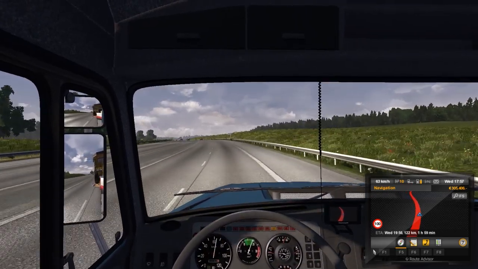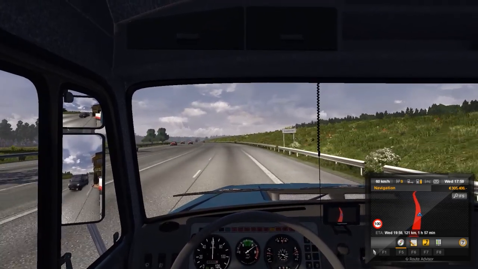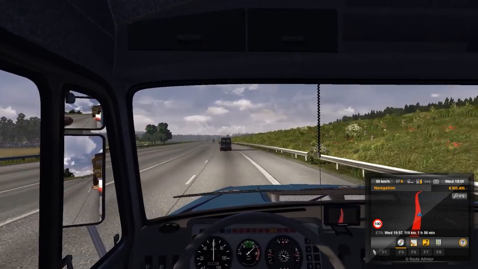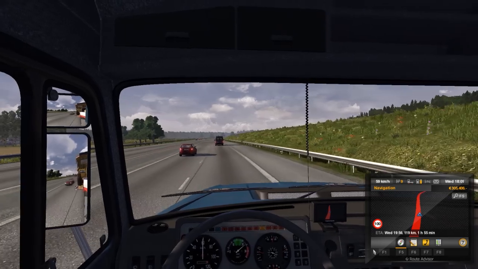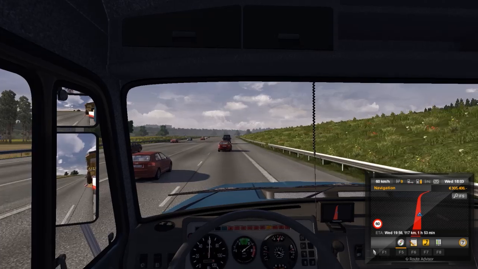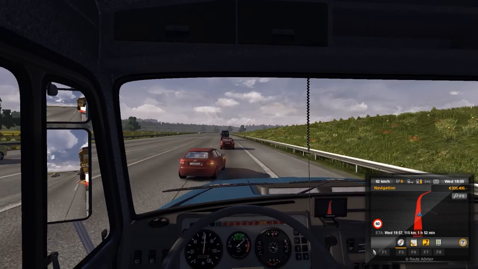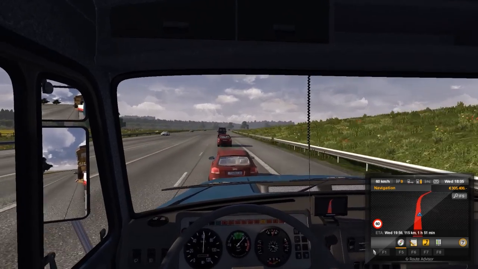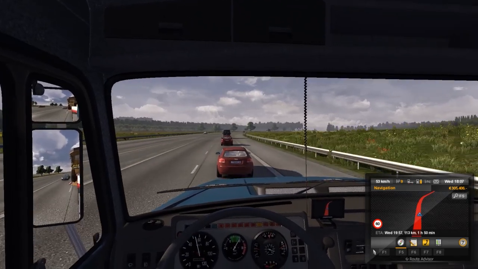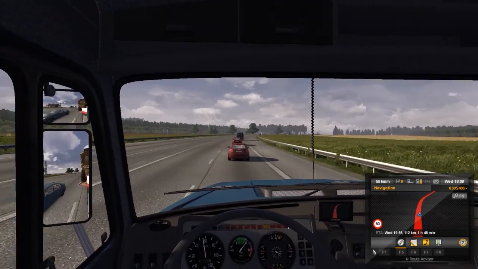We're struggling to get up this hill again. Come on, ZIL, you can do it. Turn off the lights as well, actually. Why are these guys stopping? Euro Truck AI, you're so crazy. Actually, it looks like the speed limit's dropped. Going down to 60, I don't know why. That doesn't really make a lot of sense.